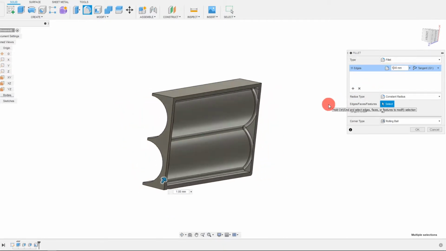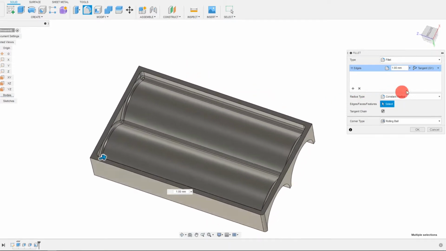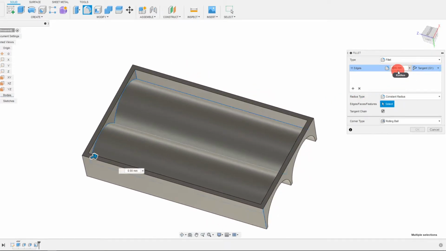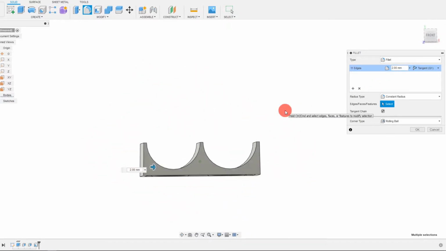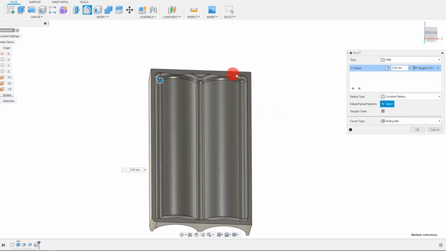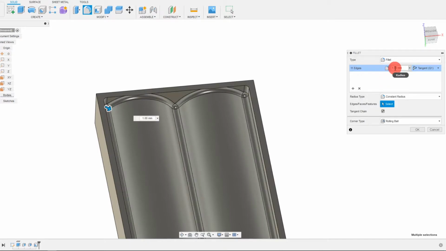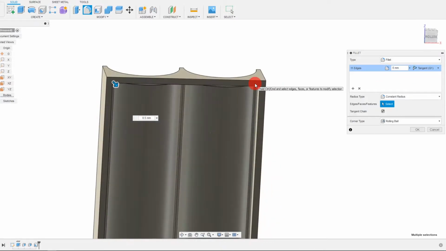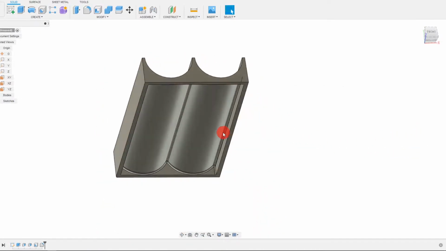You're going to see that bumped up. So we like what we see, but let's see if we can get away with 2 without the feature failing. That looks a little bit better, but it's kind of messing up our wall here. We really can't have that. So I'm going to dial it back to 1 and maybe even less. And we really just want to have fillets for better material flow. I'm going to hit OK.